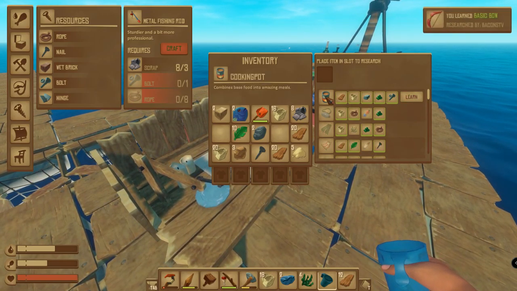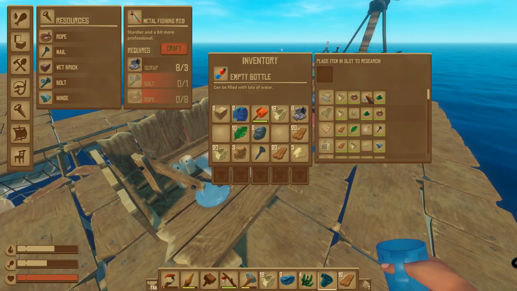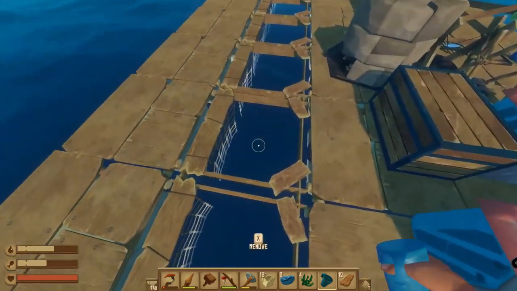Oh, very nice. Excellent stuff. An oxygen bottle. Alright, okay, very good. Okay, so, yeah. That is pretty damn neat. So, that's a bit of progress there on the researchy stuff and things.